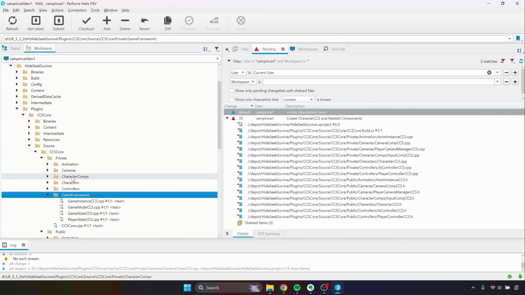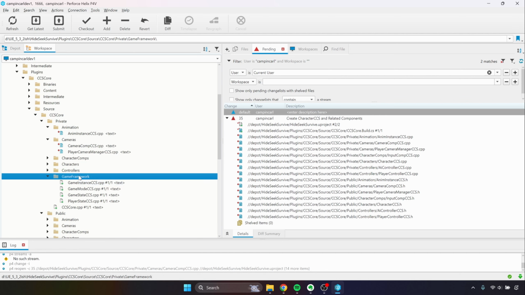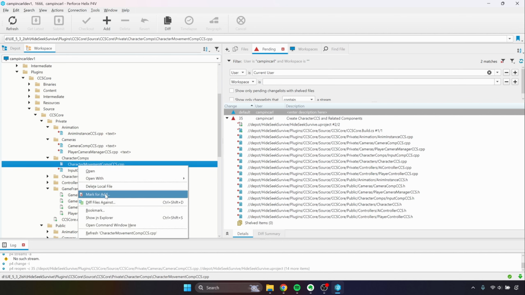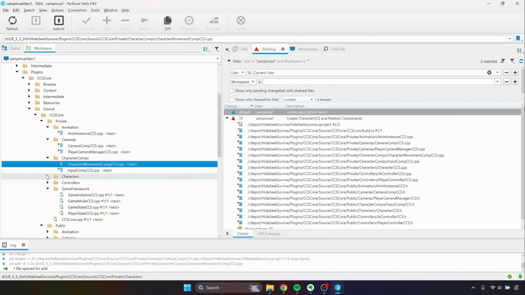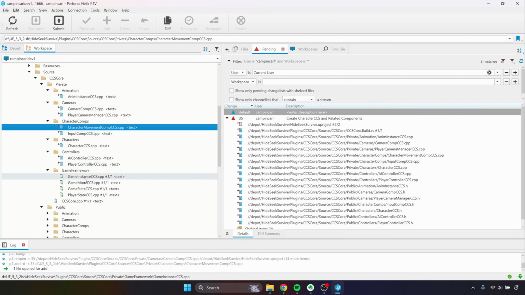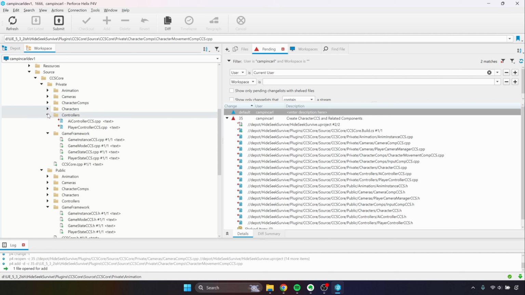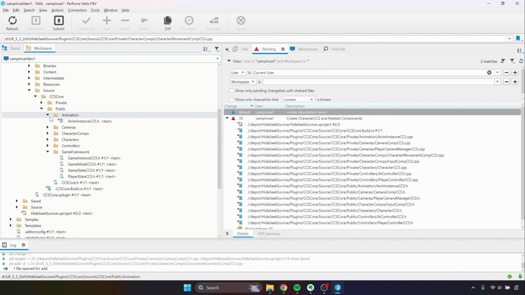And we want to go into the source for CCS Core and make sure everything got added, and see we're missing character movement component. So we want to make sure we add that to Perforce. And it looks like it got everything else. So the little green icon means it's already been added.